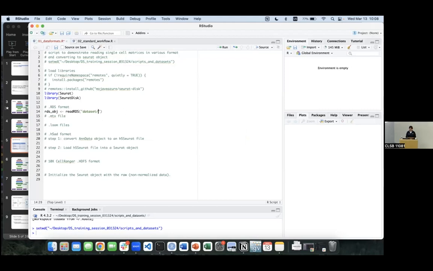Okay, so we go into the data sets and there's one called IFNB harmony.rds, go ahead, run that. Yeah, if you didn't install the library yet, this is a very quick step. You can just install it using remotes as well from GitHub. Right, so we go ahead, run it.